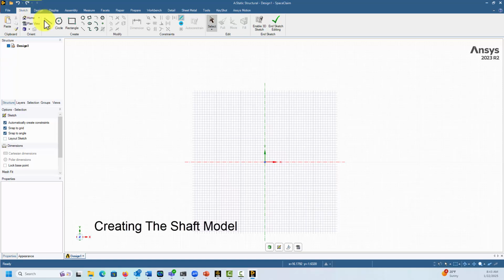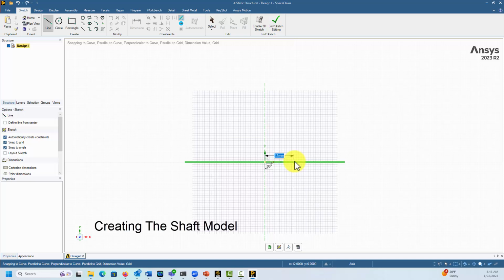So to draw the shaft, we're going to represent this as just a line. I can select my line tool up here, and I will start for convenience at the origin. I'll click, it'll default there. Now you can see that it's given me a distance. I could just click, it's snapping to standard distances. And while it's highlighted, I could just type a value in there.